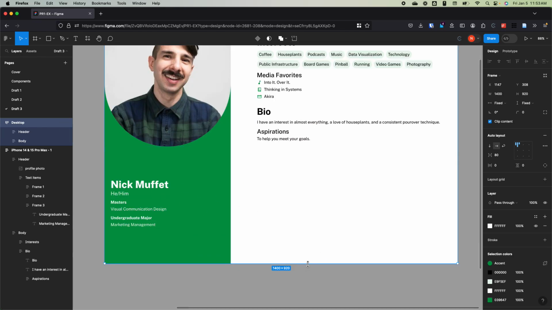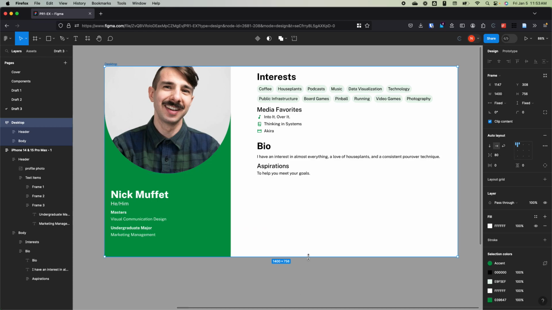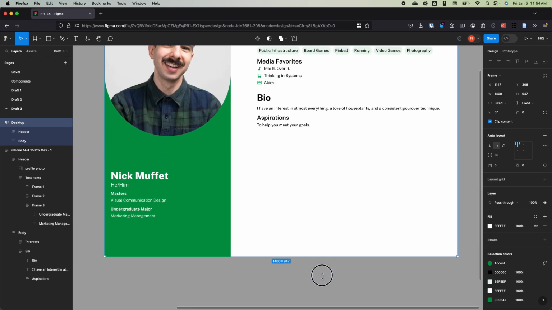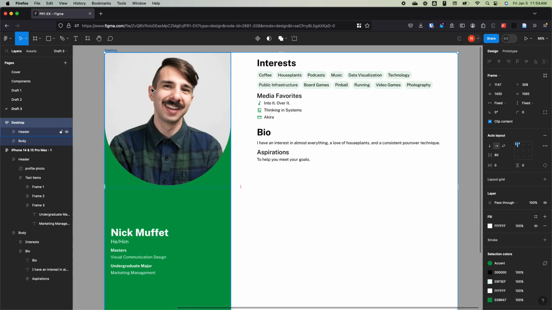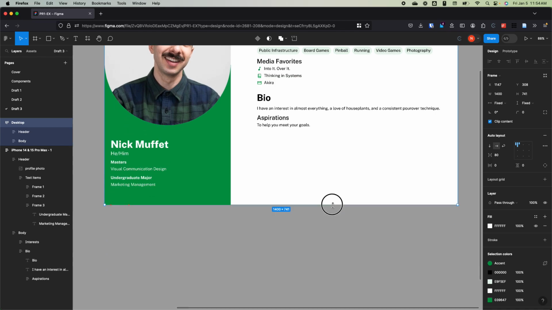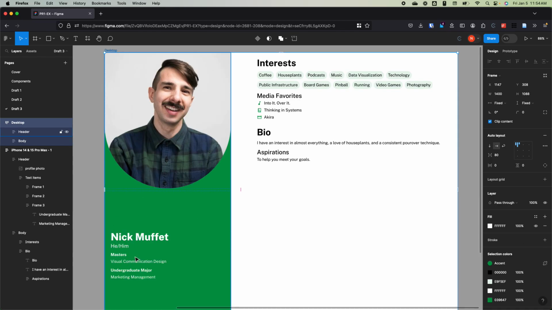Let's keep this text stacked at the top on our desktop layout, because as this gets more vertical, this gets a little far away. And then we'll also set a maximum height on that image so it doesn't get too large.